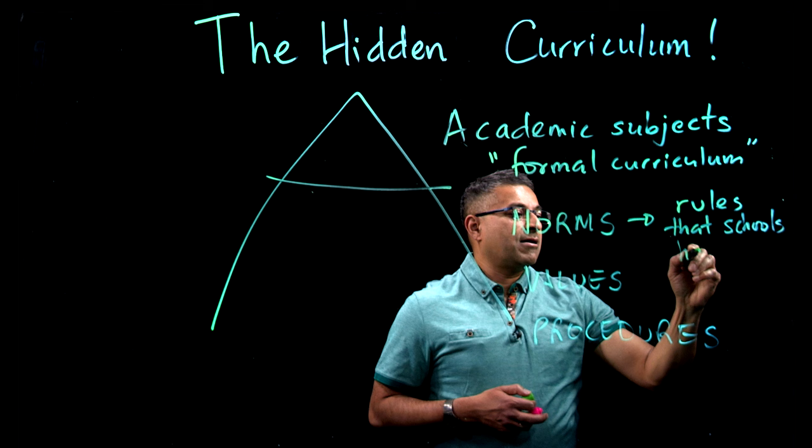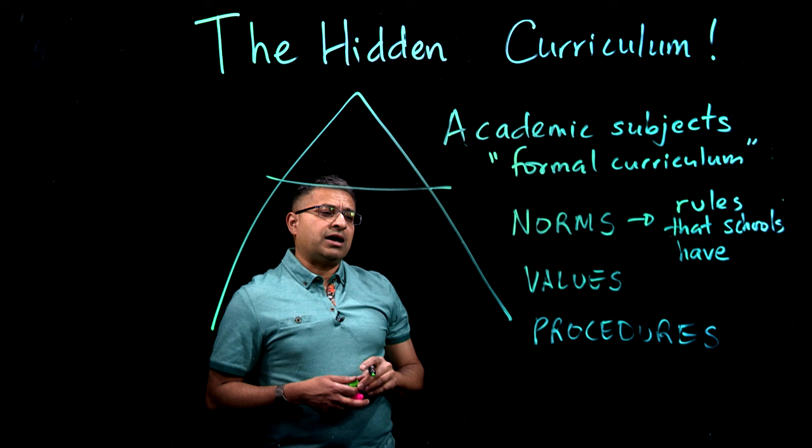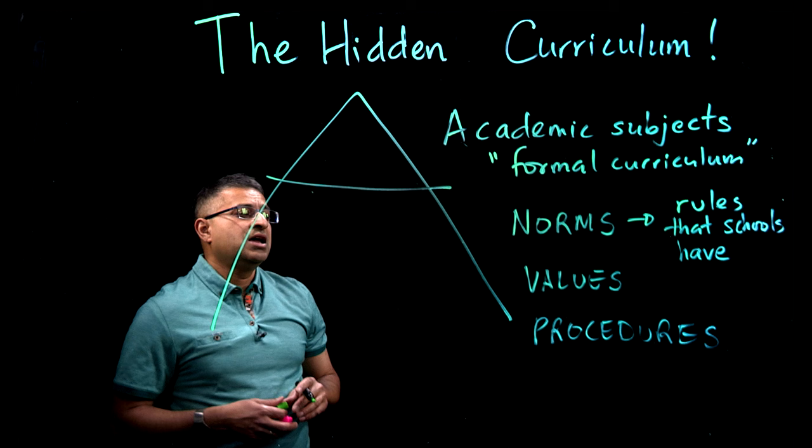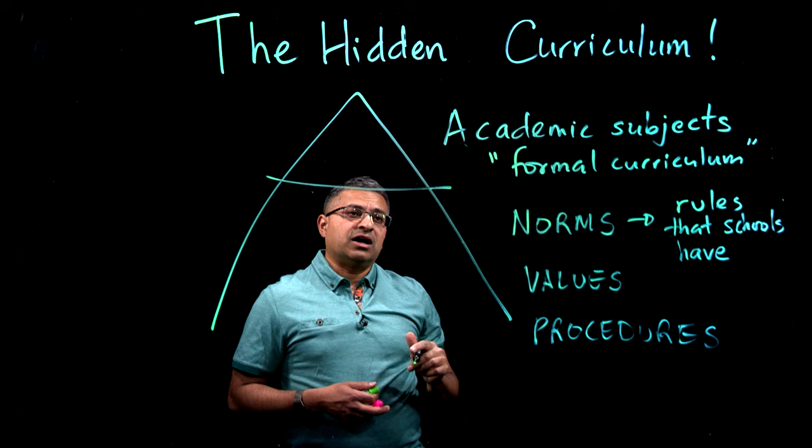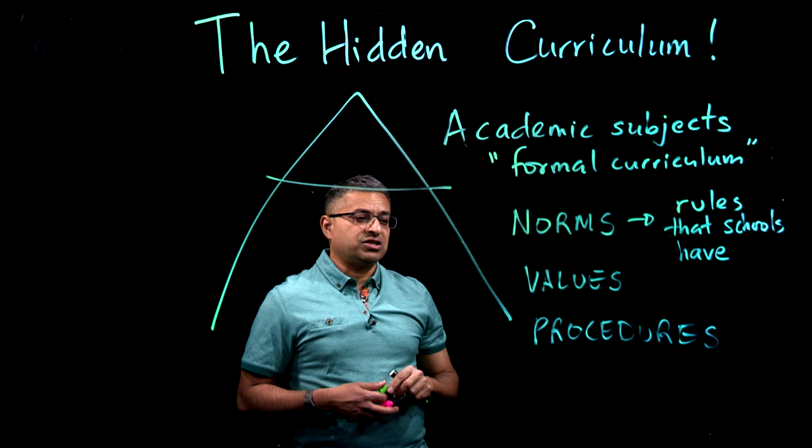Then, there are different kinds of values. The values would be, well, you are supposed to work hard, you're supposed to have some kind of academic ambition. There's a kind of meritocracy involved, meaning that if you work hard and do well, then you will sort of rise to the top. And that could have the advantage of going on to post-secondary school and further education. And that kind of gets reinforced in other kinds of ways as well.